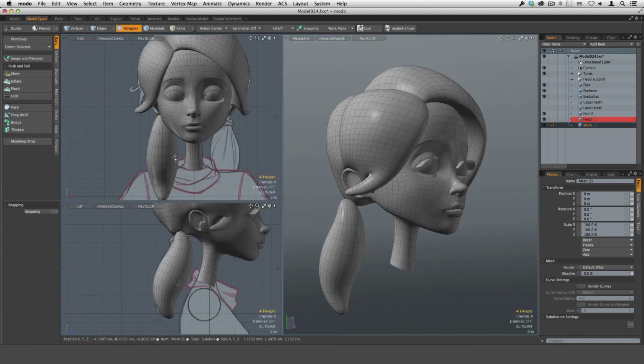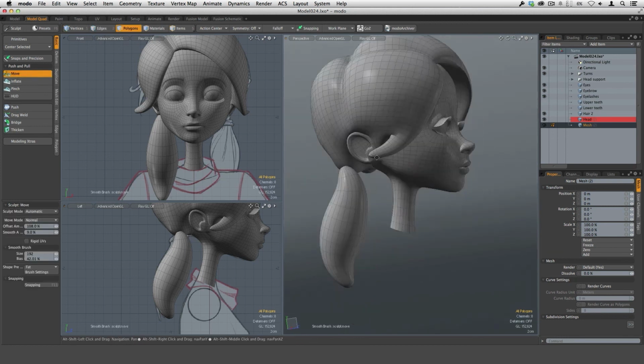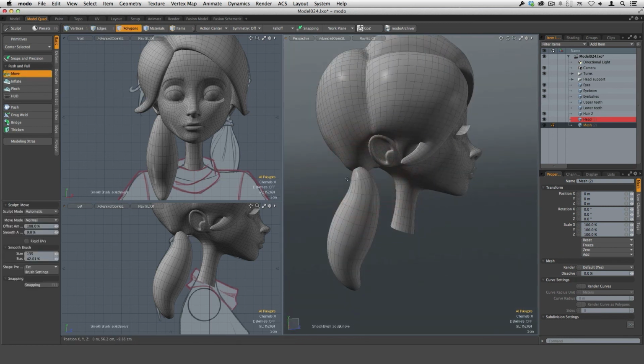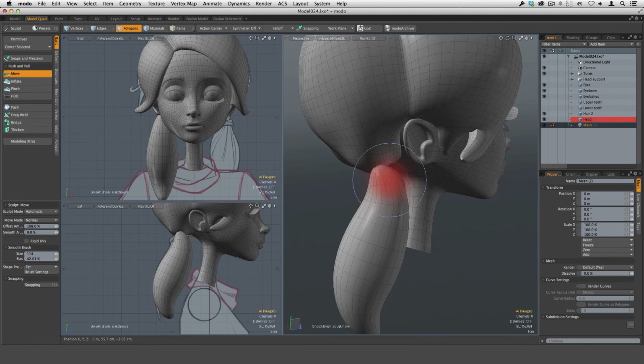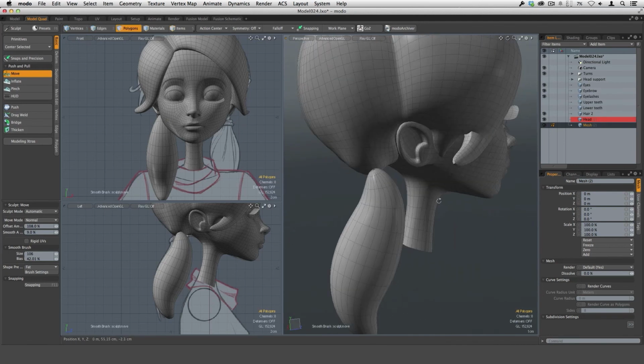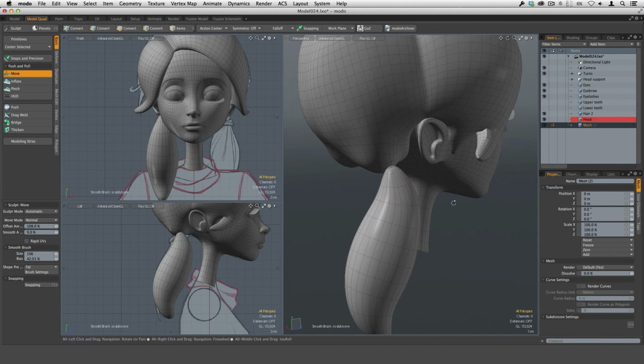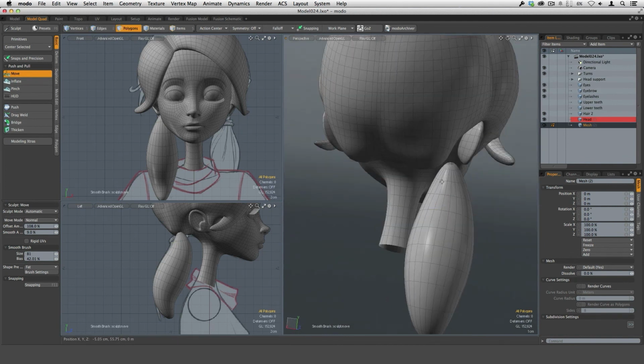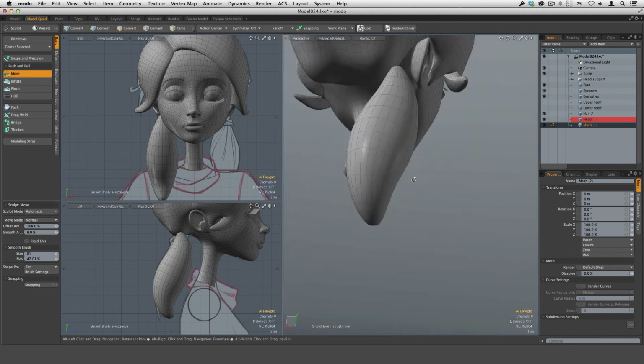General thickness is fine, and the general taper is fine. We can work on that a little bit more. Let's just grab our move sculpt tool and hold the shift key, and then just sort of smooth that out a little bit to refine that taper a little bit more. Alright, I want it fairly tight up at the top and down at the bottom.